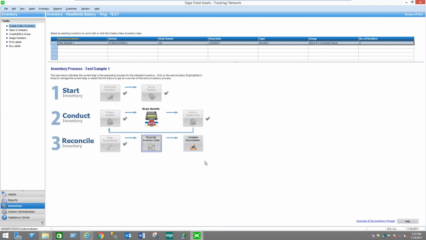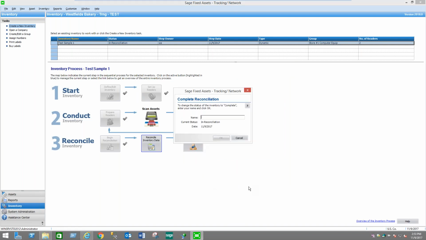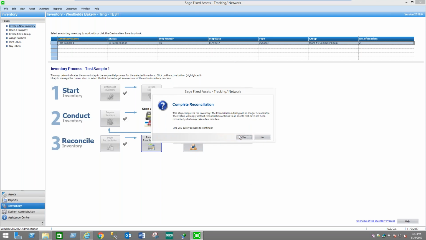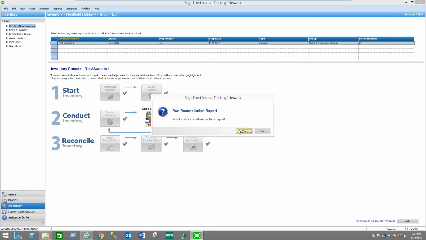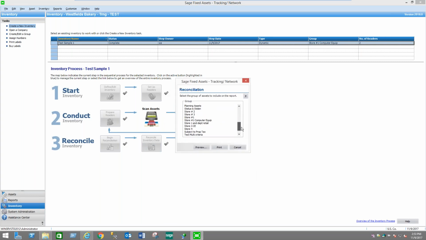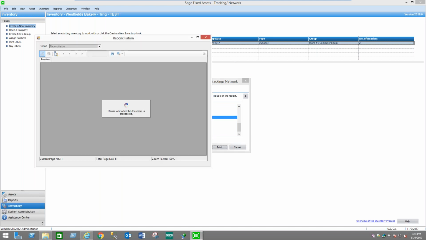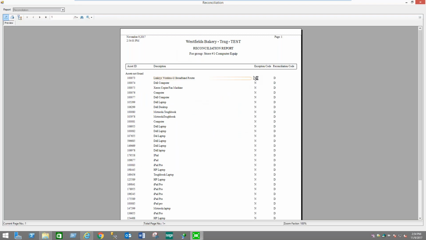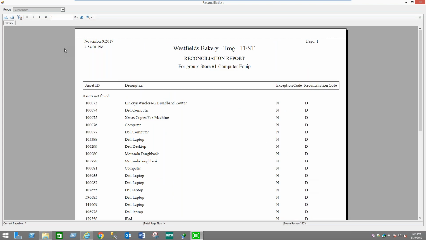Okay, so the rest of this, of course, now will be the same as you would normally do, where you can go through your reconciliation report. And of course, if you do in the real world come up with the items that are missing and are not where they're supposed to be, then you can actually export this reconciliation report out to a PDF or Excel, and now you can circulate it to your other sites to say, hey, I'm missing this computer, tag number such and such. Can you see if it's at your location? And of course, you start the process of identifying where anything that's missing actually is.